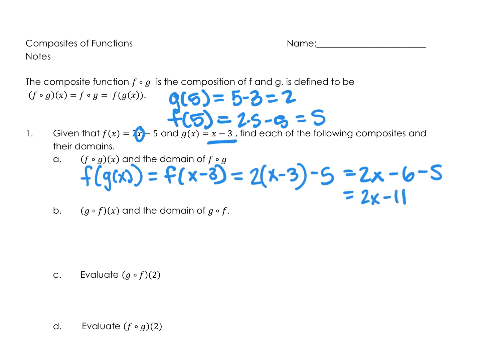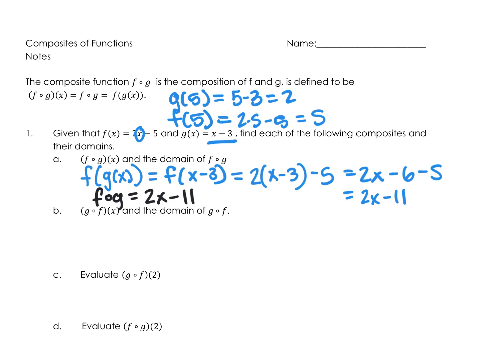So our final answer for the composition here is f of g is equal to 2x minus 11. That's our final answer for the composition, because when we put g inside of f, f is the outside function, g we put inside, we ended up with 2x minus 11.